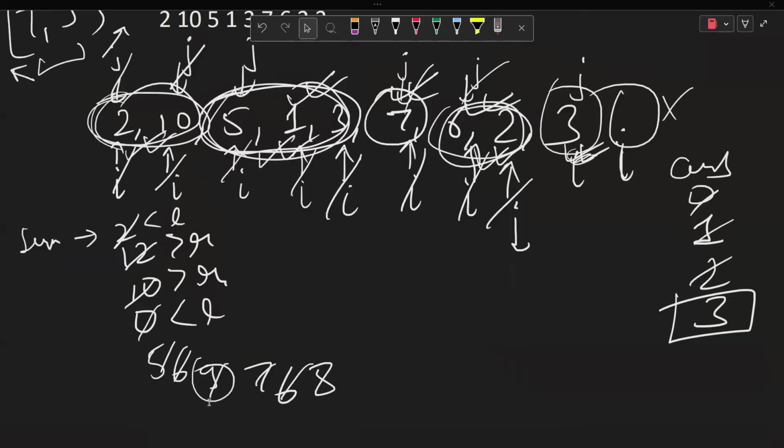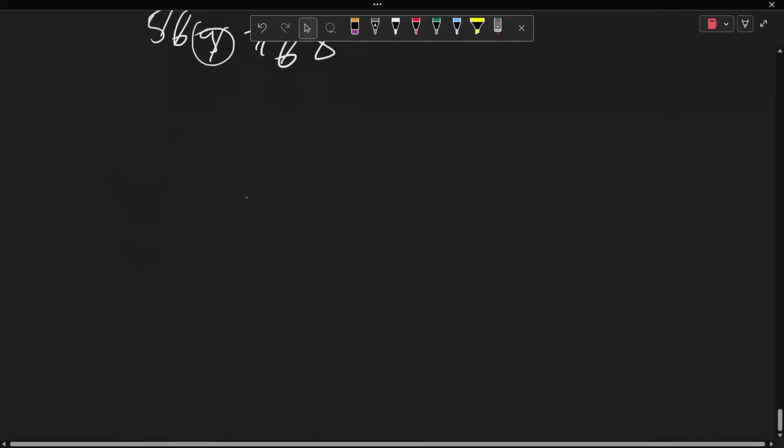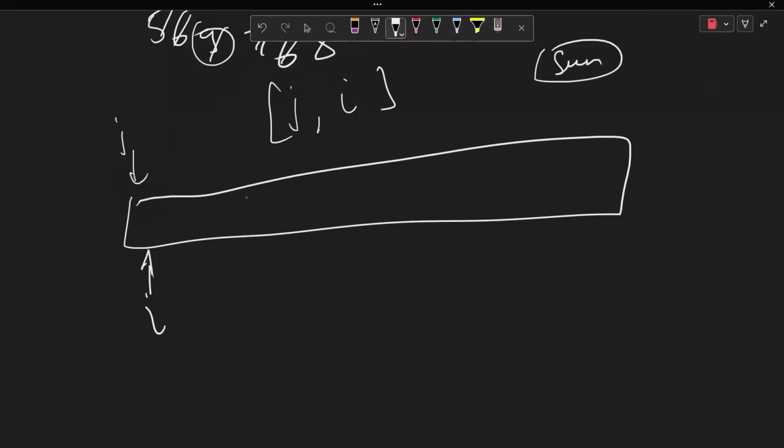Like, it was this two pointer approach only. So we are taking two pointers, i and j. In short, if I would explain it, we have an array and we are taking two pointers, j and i. So j and i represent the range, the range from j to i whose current sum we keep, and we have a sum variable which is storing this current sum.